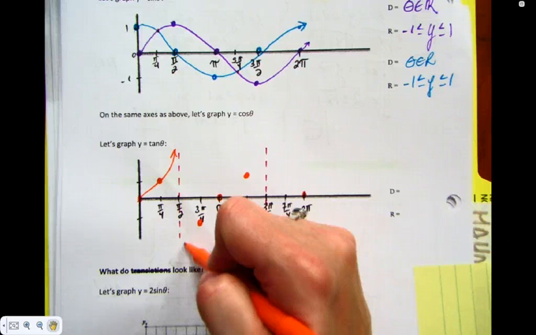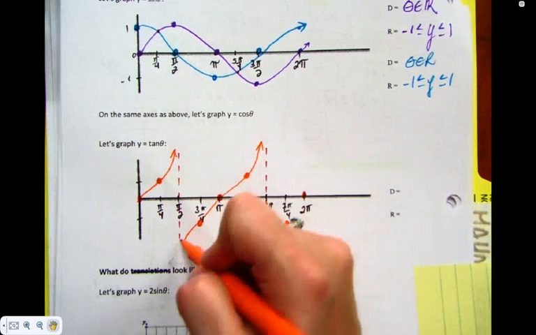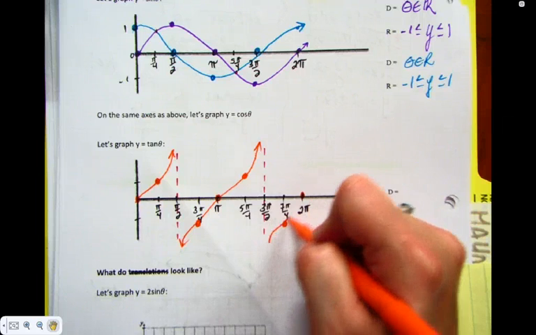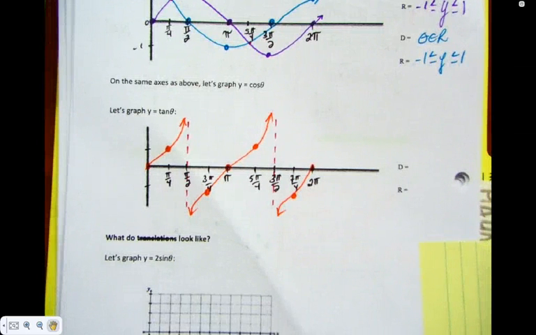Take a look at the middle section. It's going to approach the asymptote on the left, cross through these points, and approach the asymptote on the right. And in quadrant 4, it's going to copy what it did in quadrant 2. There is funky tan. That's why I didn't want to put it on the same set of axes, because he's kind of crazy.